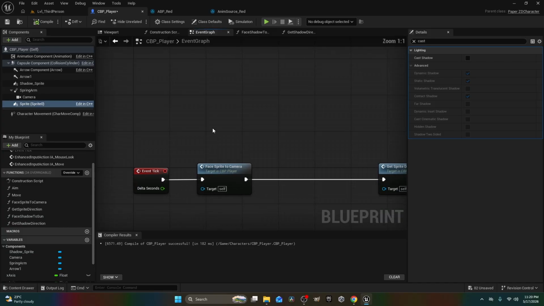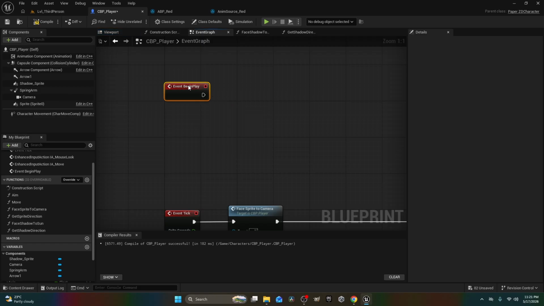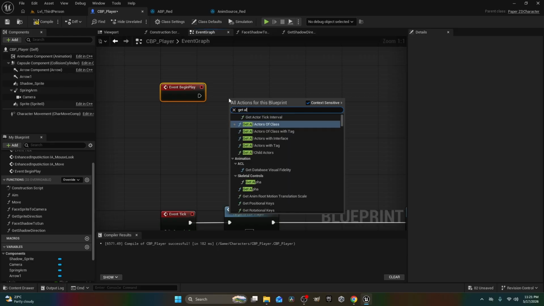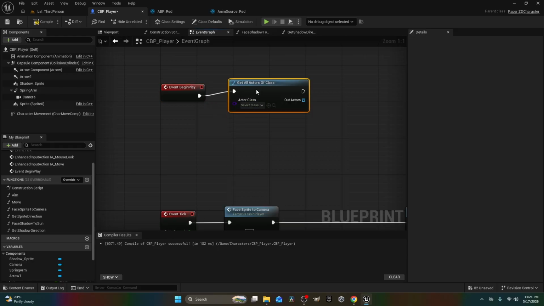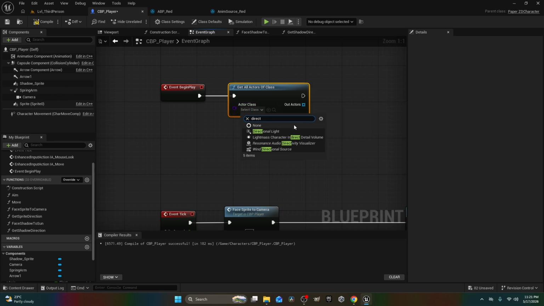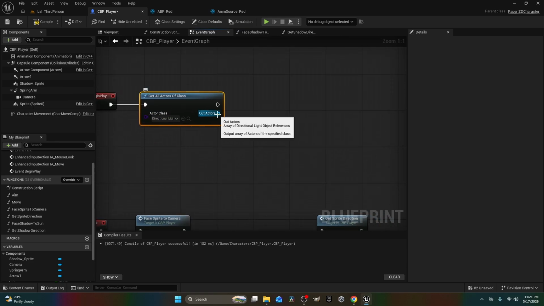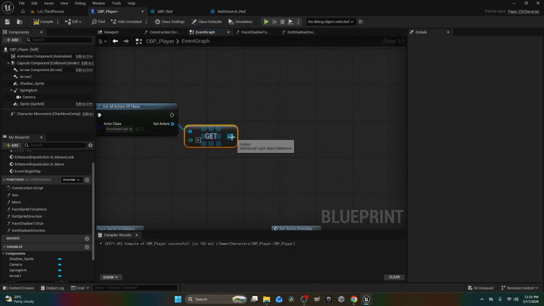First thing I'm going to do here is come back and get the begin play that we did not have before, or that we got rid of. I'm going to say get all actors of class. Then I'm going to get our directional light, to get a copy of our directional light, because it's the only one that we have.